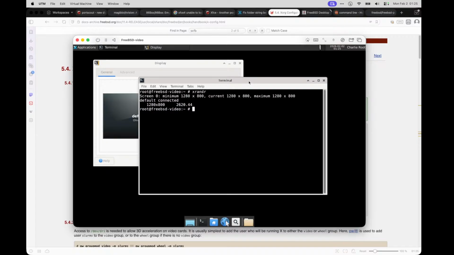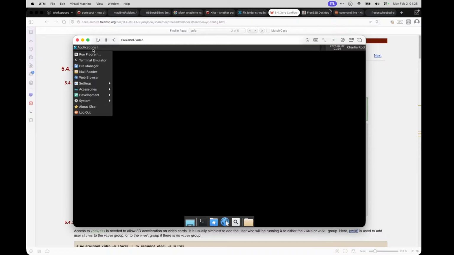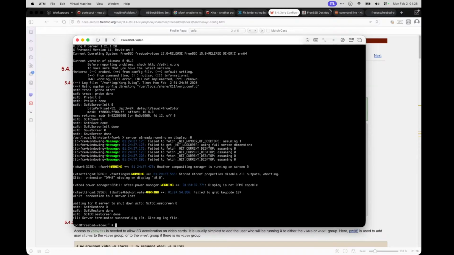Now, the interesting question for me would be, is this really a problem of the driver itself that I created, that I fixed, or is this a problem somewhere in XFCE or whatever? I don't know.